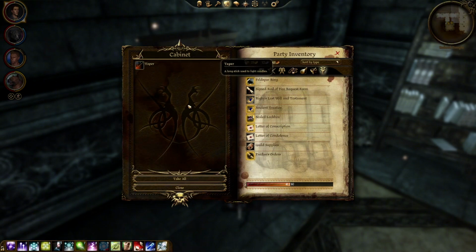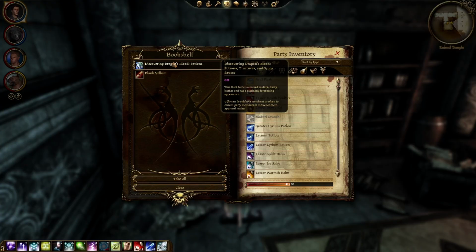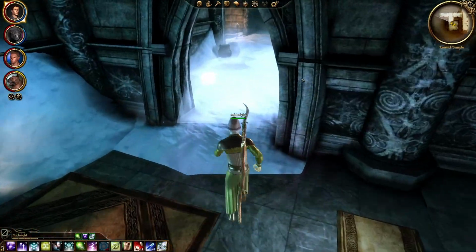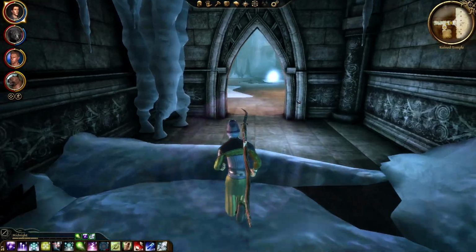If you don't know, because I didn't know from my first playthrough, you can hold tab to show all highlightable objects, which was like a game changer for me. I seriously didn't know for the most part of the first time I played this game. This is my second playthrough on Nightmare. So yeah, nothing over there.